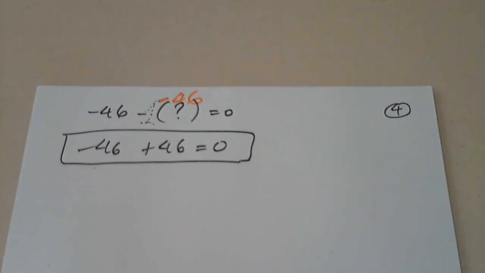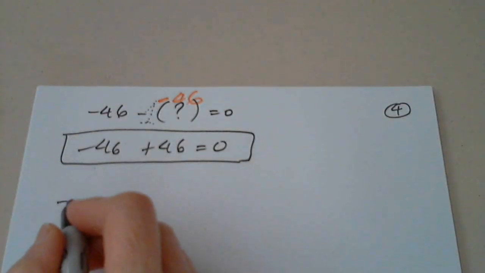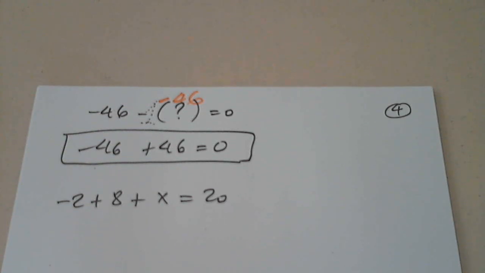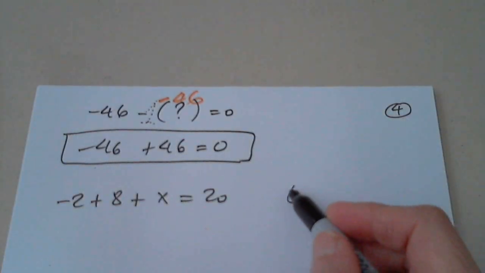Any questions on this problem? Okay, so let's look at one more and then move on. Find the missing number. So you have examples for everything. Good. So find the value of the missing number. This is basically something that we're going to deal with later. So -2 plus 8 plus x equals 20. This is how we are going to look at this type of problem as an equation.